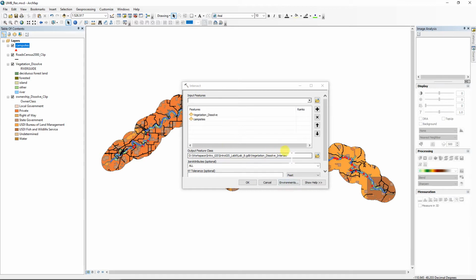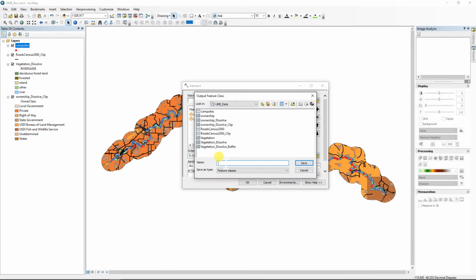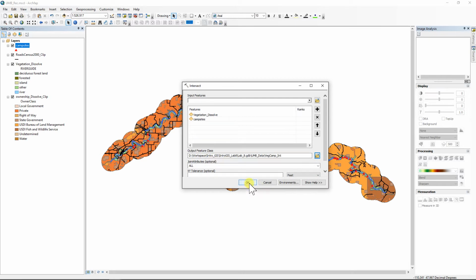And I'm going to copy this and head on over to my feature data set and paste it in there. And I'm just going to call this veg camp int for intersect, okay?